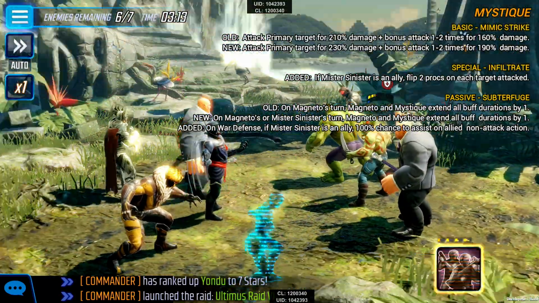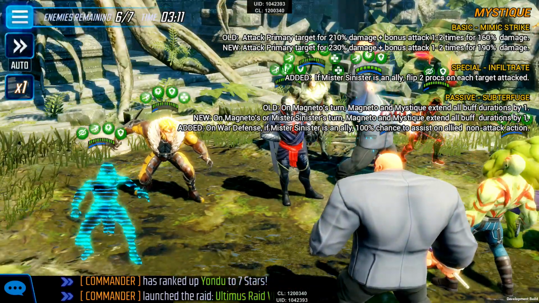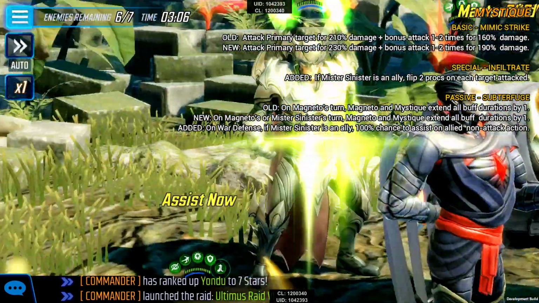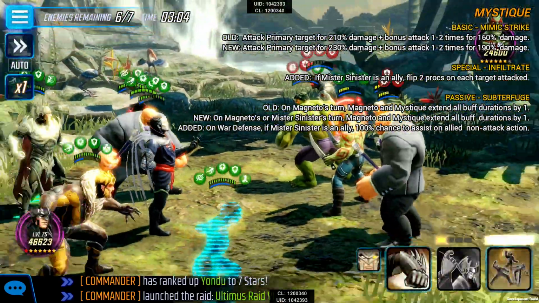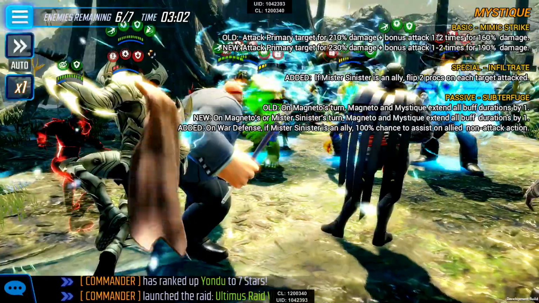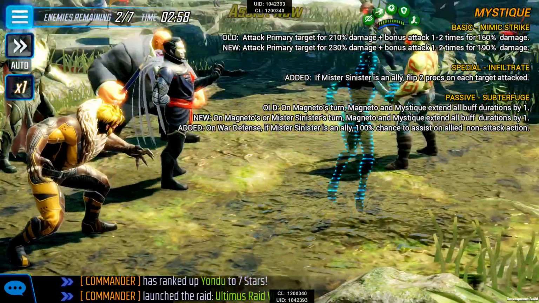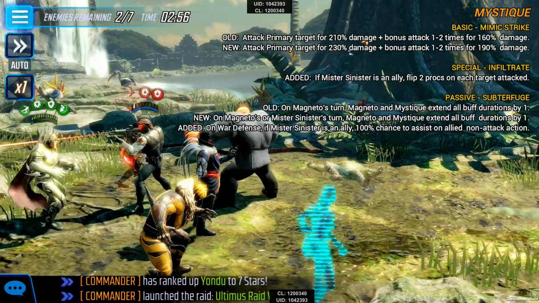On ward defense, if Mr. Sinister is an ally, 100% chance to assist on allied non-attack actions. So that could be a really powerful one as well, and that will help build up all your buffs that Mr. Sinister in time could actually spread to everyone. So yeah, looks like a nice enough change. Let's check out Sabretooth.